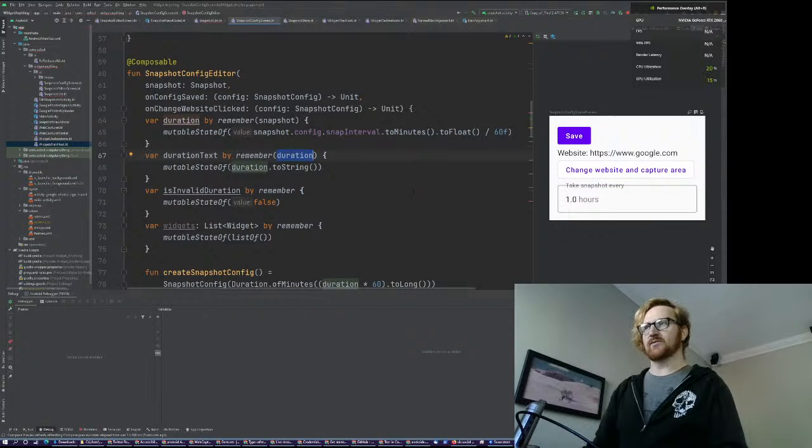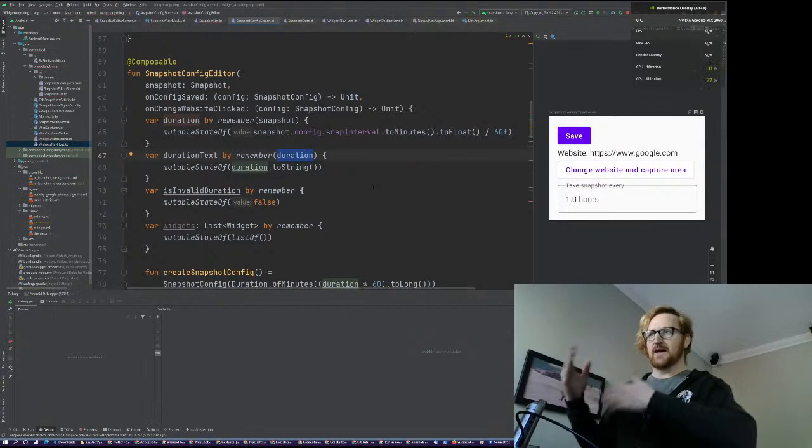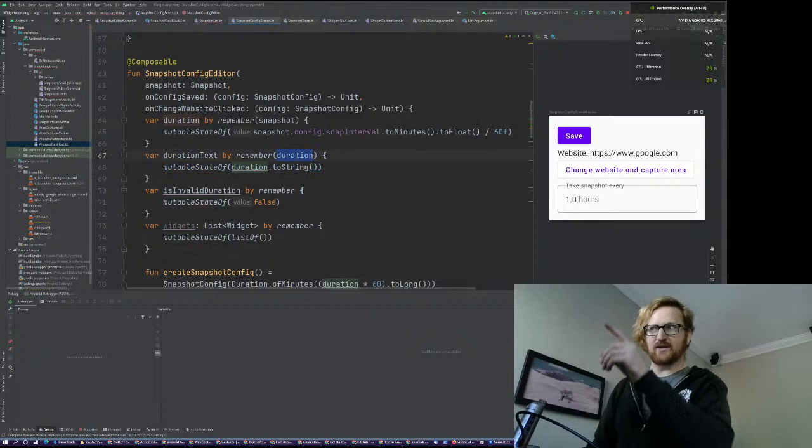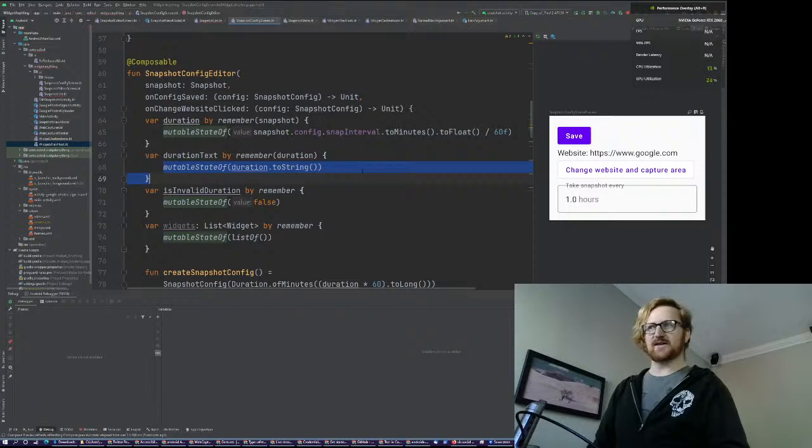But otherwise, we want the person to be able to type and change stuff without actually having to change duration. So the state will change, and it'll remember it as long as this duration variable stays the same. But as soon as that changes, then this state gets wiped out and recalculated.